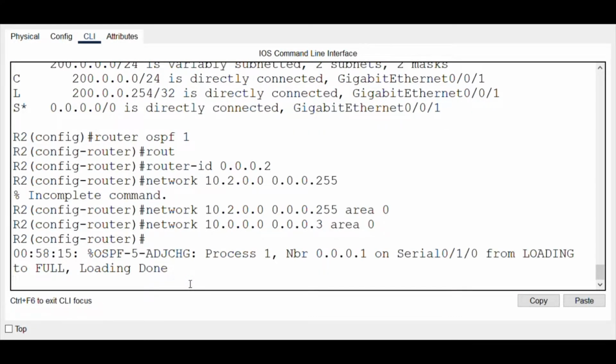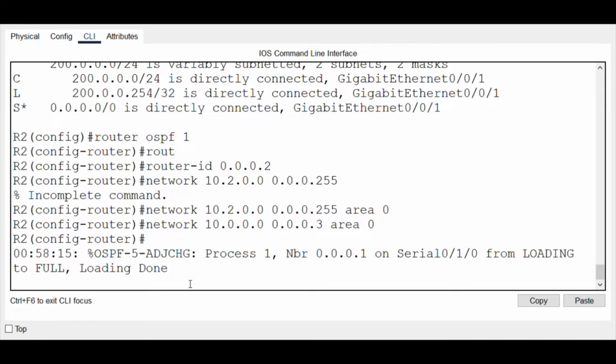Notice that we just got an adjacency with a router with an ID of 0001 coming in on our serial 010 interface, and we went from loading to full and done. That means we are now exchanging routes.